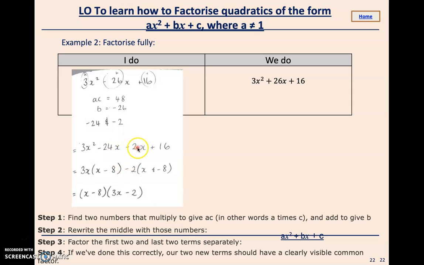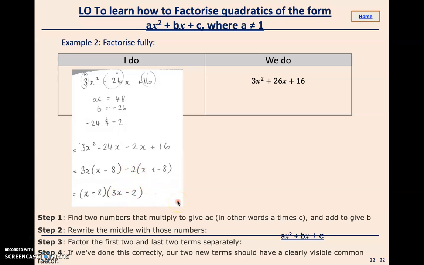So now let's take out minus 2 again, because we know that that's divisible by 2 and that's divisible by 2. Let's take out minus 2 here. So we're going to end up with x minus 8, yeah. And minus 2 times by minus 8 is just positive 16. Correct. So now we know that both of our terms have x minus 8 as a factor. So if we take out x minus 8, we get 3x minus 2.